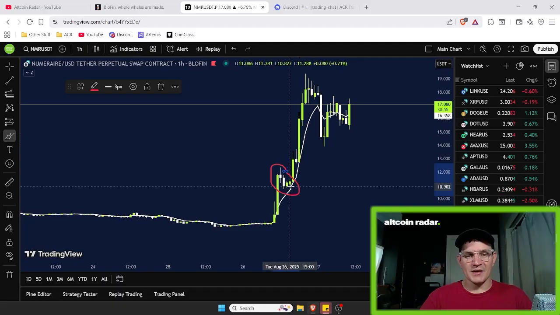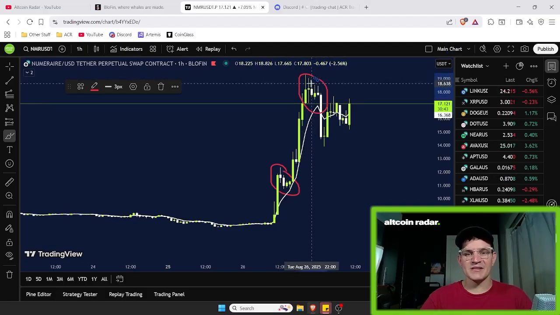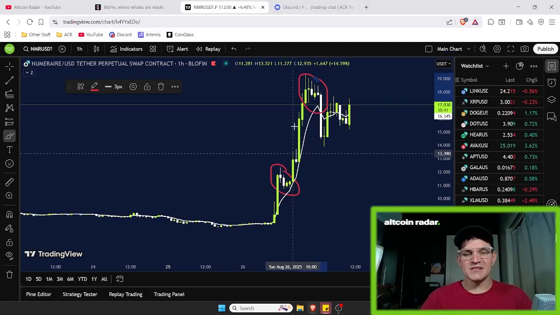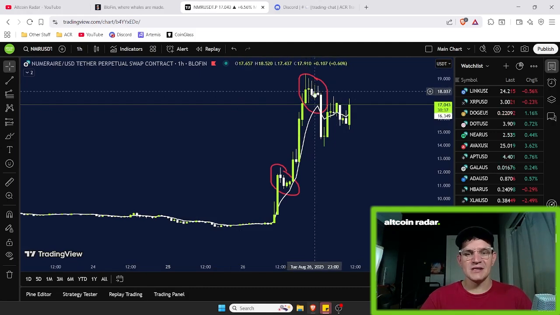We went up, we ended up coming back down, we bounced off of the moving average and started going right back up again, and we ended up deviating super far away from the moving average once again right in here. And look what happened. Price ended up coming back down, and you can see it in the candlesticks themselves as well. You can visually see the weakened momentum, and the way you can see that is by looking at the candlesticks.